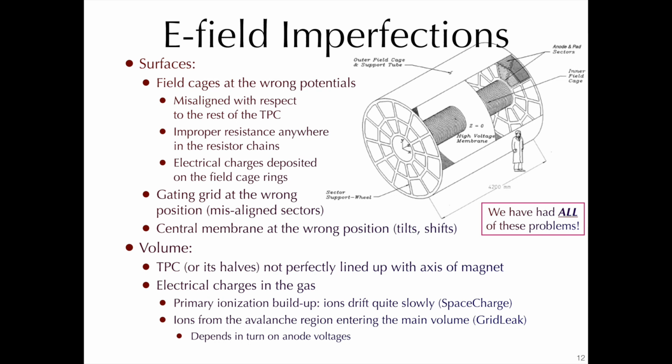And the ions then are all highly positively charged because of the large number of ions. And then you get an electric field that has components that are transverse as well as longitudinal components. The longitudinal components aren't something we worry about too much. That doesn't really distort things, but the transverse components of the electric field are really the problem. So that's something we call space charge. It was expected from before anybody ever built the STAR TPC. It's been seen in the past.